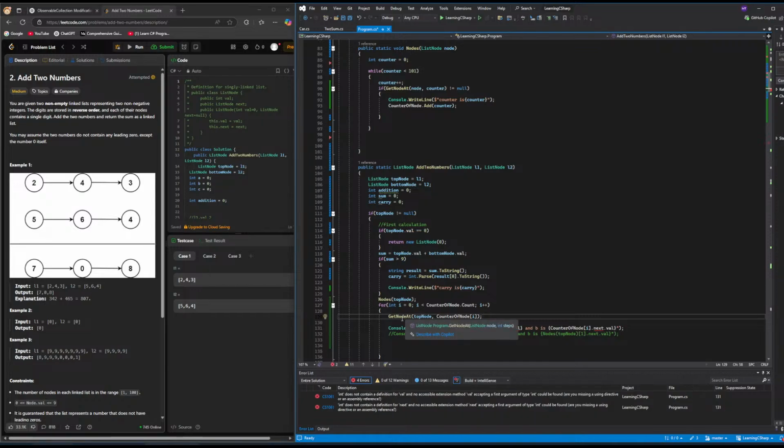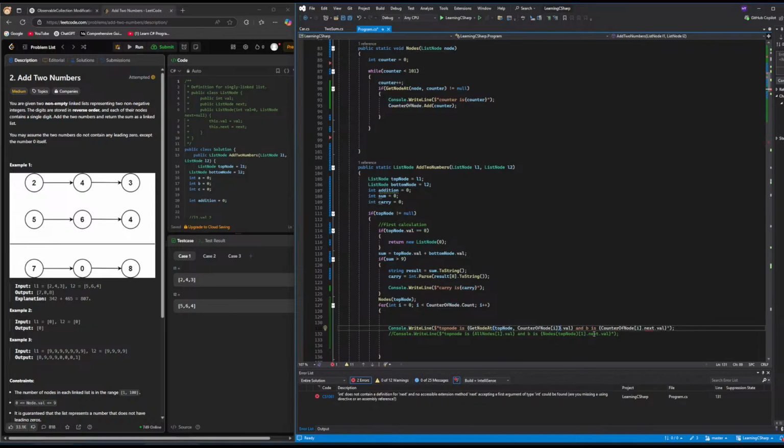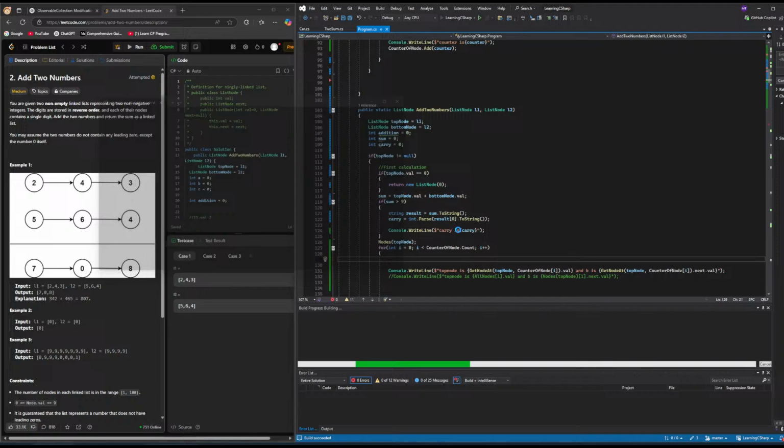So in this bit, we have this, and B. Now what we'll be doing here, let's see.